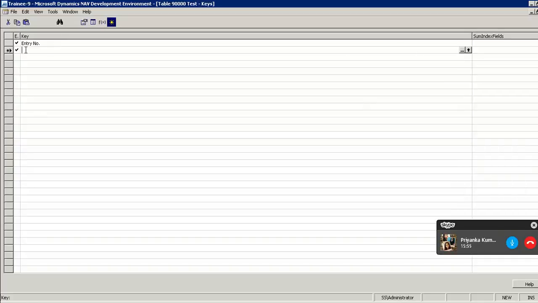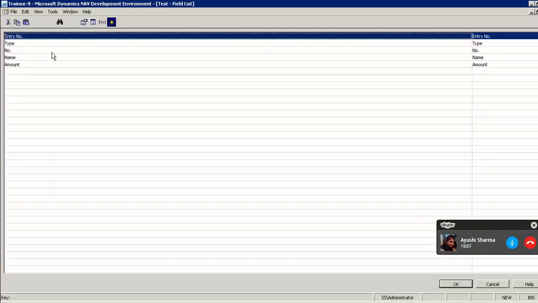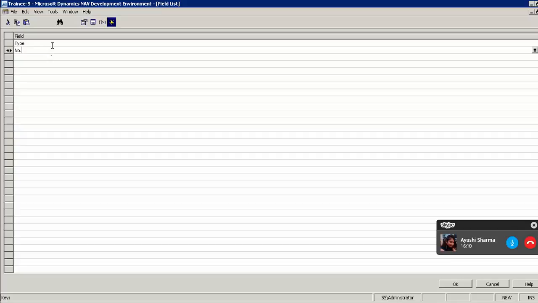I just move to the next line here, and I go to this to get a field list. I select type, and I go to this. So, and I select, I click OK here. So it becomes a composite key. Okay, you must be able to relate it a bit. So a composite key is nothing but a combination of a few fields. So here I have two fields, type and number. So it is my secondary key.